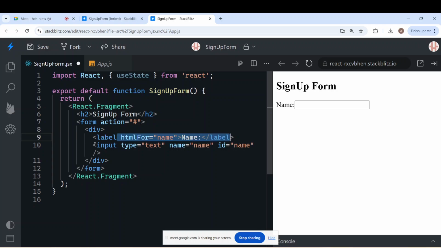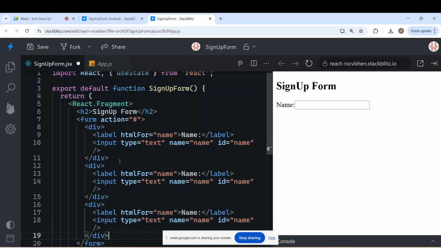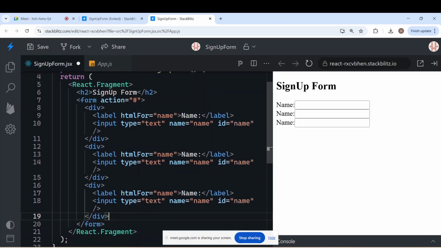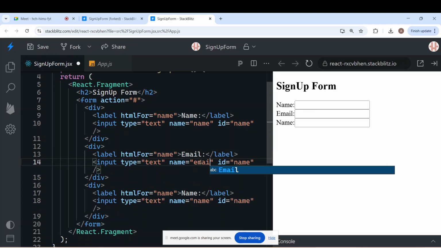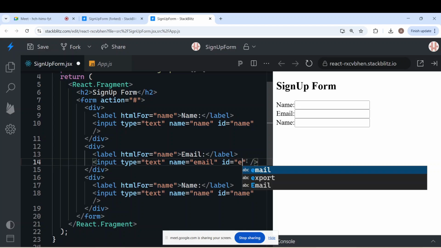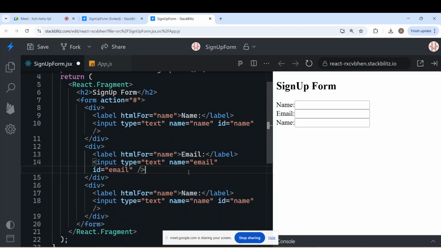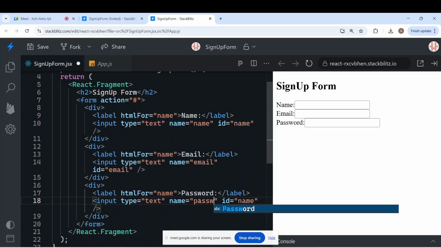So likewise I need three fields: name, email, password. So I'll say next one as email, and the name of that field is email. ID is also email. Right, and the last field is password, and the name of that field is password.